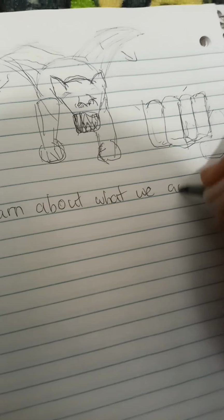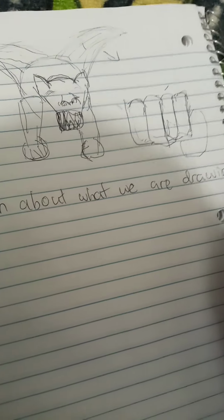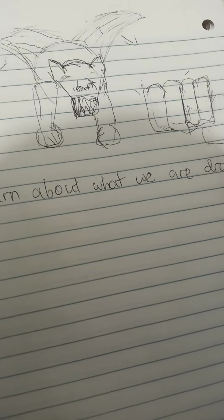And the first thing you learn is that you need to learn about what we are drawing. Know how it's made, its parts, where they are located, its proportions. Proportion as in like the body is made up of 8 heads, and if these were equal, let's just say this is a head, this is a head, and then you have 7 more of those below that. That's the entire body for an average person, not for an abnormal person.